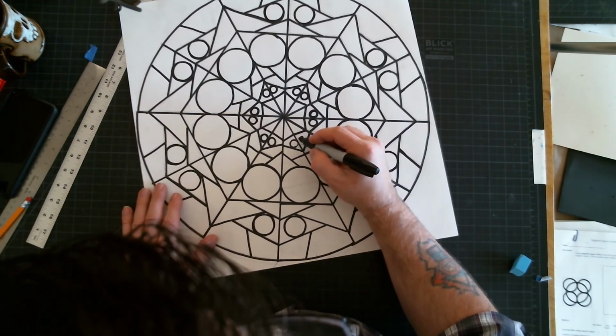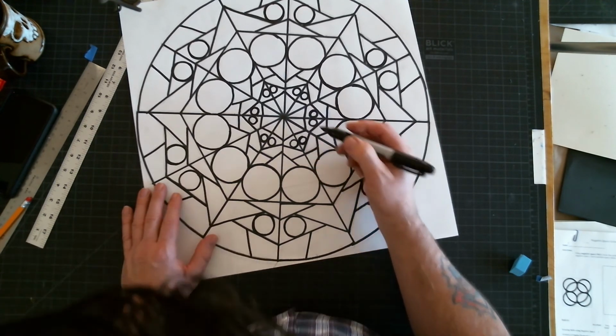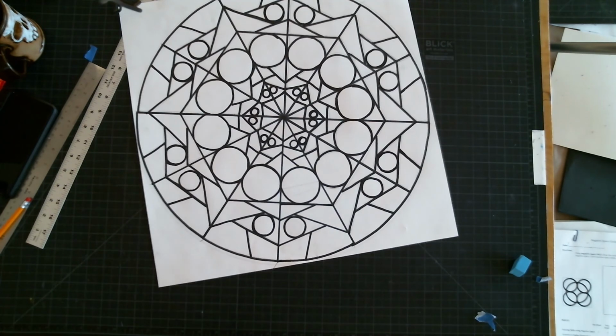This is part 1 of creating this Gothic Rose window color wheel format, and then there'll be a part 2.